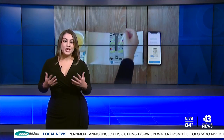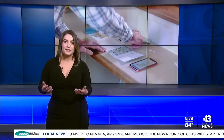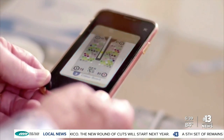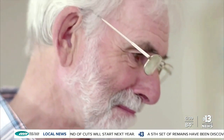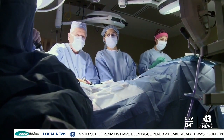So this is a pretty interesting device. It's called Minuteful Kidney, and it's the first test to ever receive FDA clearance across all iOS and Android devices. Currently an ACR test is recommended for people at risk of developing chronic kidney disease, and up until now that test could only be done by a medical practitioner.